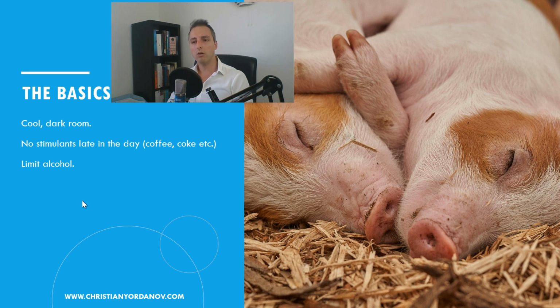So limiting alcohol before bed is a great idea. No heavy meals prior to bed. Also having a lot of processed foods, things like monosodium glutamate and other additives, chemicals in food can be excitotoxic to the nervous system. So it can stimulate the nervous system, which can prevent either falling asleep or staying asleep.